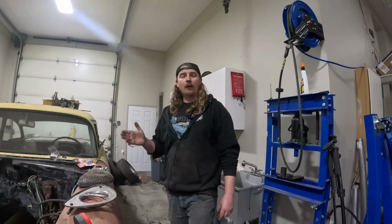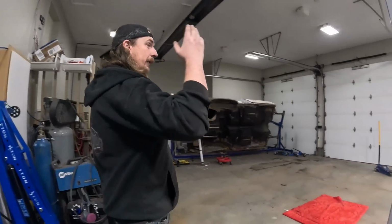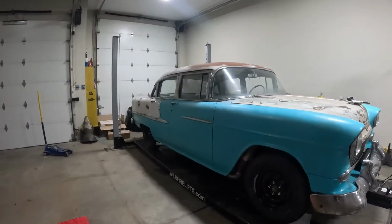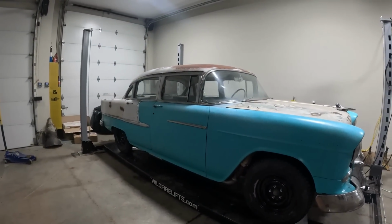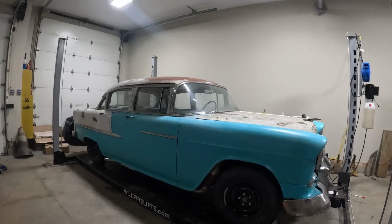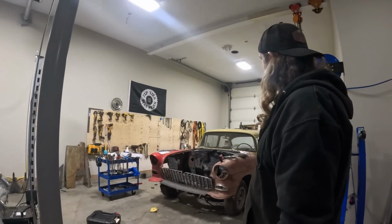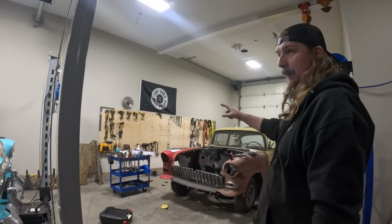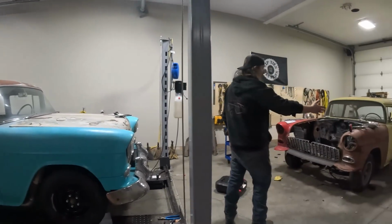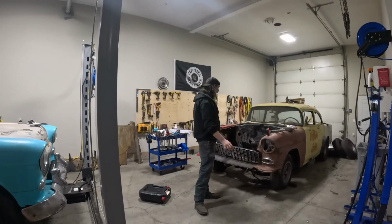Now, there are certain things you can cheat and play with. So obviously, actually it's a perfect example, a '55 4-door and a '55 2-door sedan. So like I said, this car was $4,000. It was too nice to be a parts car in my mind. That being said, if you wanted to fix that car up, you couldn't buy the parts you need. You'd buy this car. Because when I bought this for $2,000, it had no fenders, no hood, no core support, no nothing.